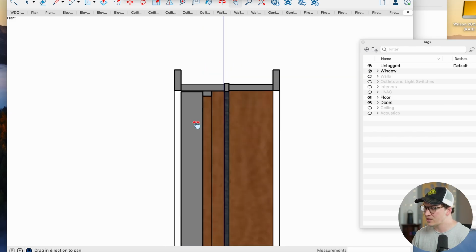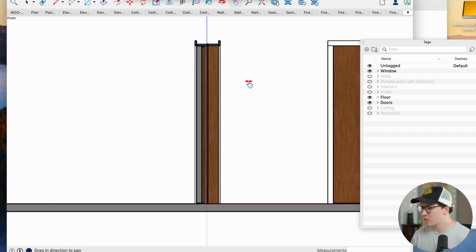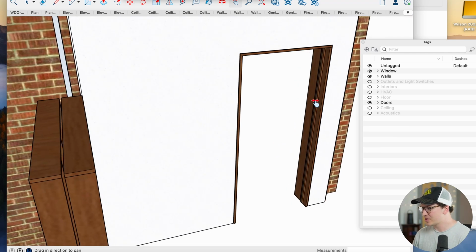And what's cool about the ISO store doors is you don't have to build them yourself. These guys just come shipped right to you, right to the job site. Really great when you're working with a contractor, and they already are overwhelmed with this project, so shipping them a nice clean door to install is always a good idea. Let's look at this perspective here just to kind of see that.